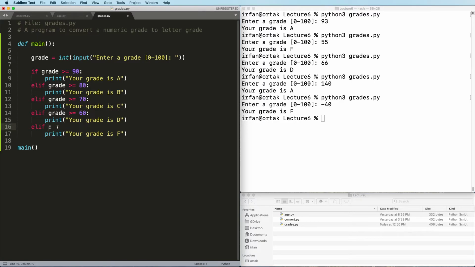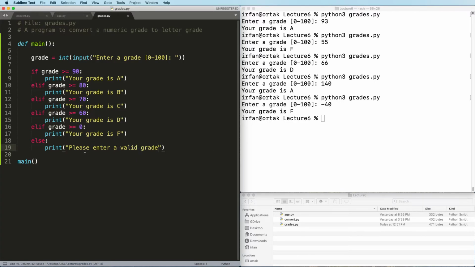Let's say grade is greater than or equal to 0, and then we can say else, please enter a valid grade.